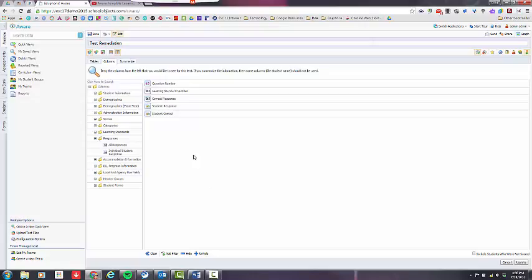So I am going to highlight student correct. I'm going to go to my filter in the bottom. And equals is already selected, so I'm going to keep equals, and I'm going to choose no. As always, it is a good rule of thumb to go ahead and click on your field to make sure that it saves. It did, and it took it, so we are good to go.